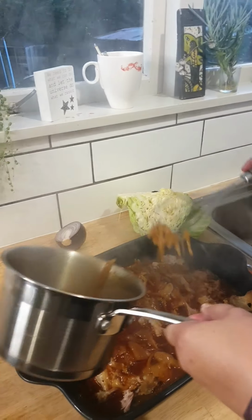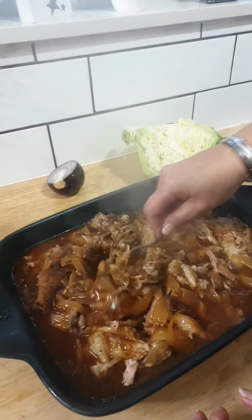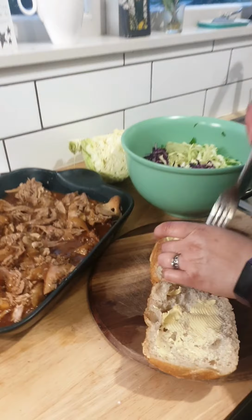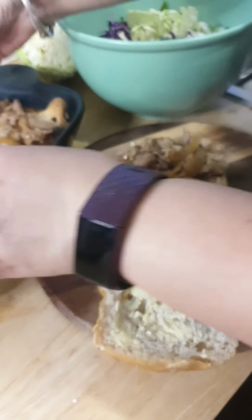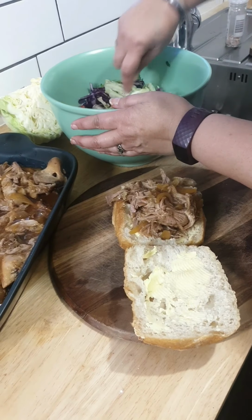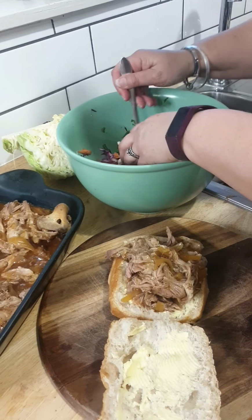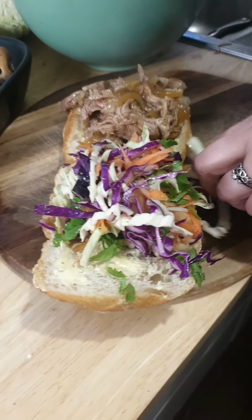Yum. Flippin' yum. Look at the onions. Can you see the onions? Yum. That's your dinner tonight, Lizzo. Yum. And some coleslaw, which I'm just going to toss. That smells so good. Yeah, it does, eh? Right. And a really good fresh slaw. Yum! And that is our dinner.